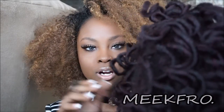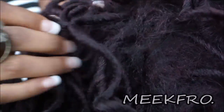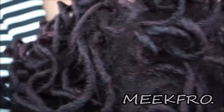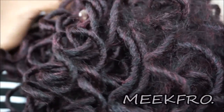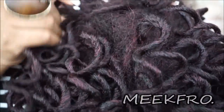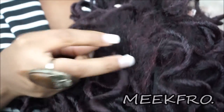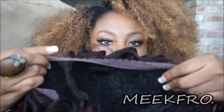This has a more realistic nap going on here because the last wig, Caldwella, it was a lot of straight hair, but this one has more of the nappy feel. And I love this wig for that. So like when the wind blows or whatever, you won't see wig tracks. You'll see nappy hair. Here's the part to the right.